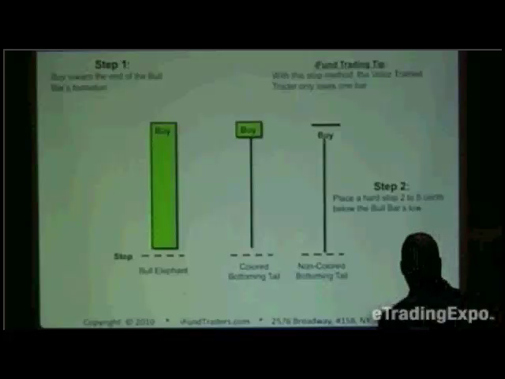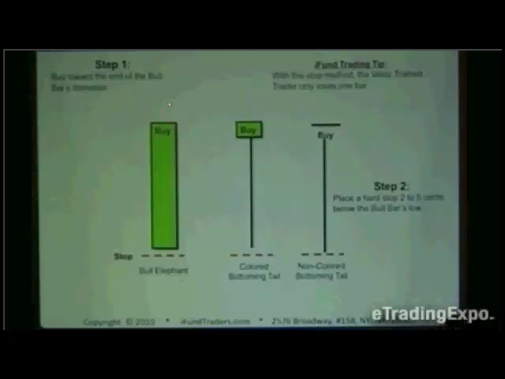Not at 12 noon, not at 1, but 4 p.m. Eastern time. They buy into this bar. They buy into a bottoming tail bar toward the end of the bar's formation. They buy into green bottoming tail bars. They buy into red bottoming tail bars. They buy into no color bottoming tail bars. The color of the tail means absolutely nothing. It's the tail portion that is the important element here, the important item here. So we buy into this bar.